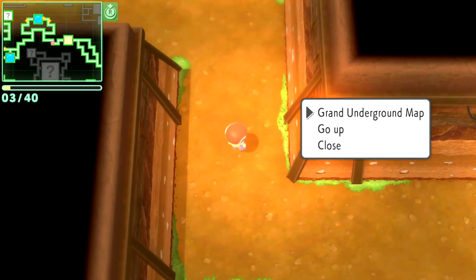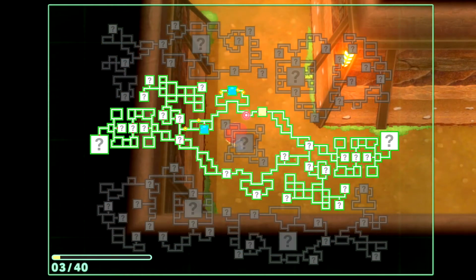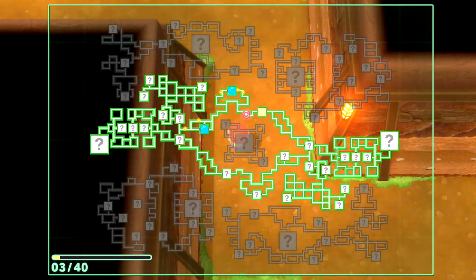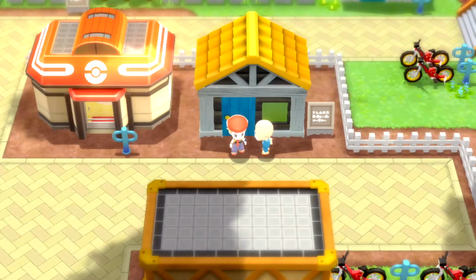So now press Y. And then, well, what's Grand Underground Map? Oh, okay, that's pretty cool. Alright, so you see we have 1, 2, 3, 4, 5, and then technically 6, which is that center one. And there are 2 big question mark rooms, too. Kind of confused what that is, but we'll figure that one out. So let's go up. Now where does it take me? Does it take me up where I'm currently? Oh, no, it doesn't. Okay.